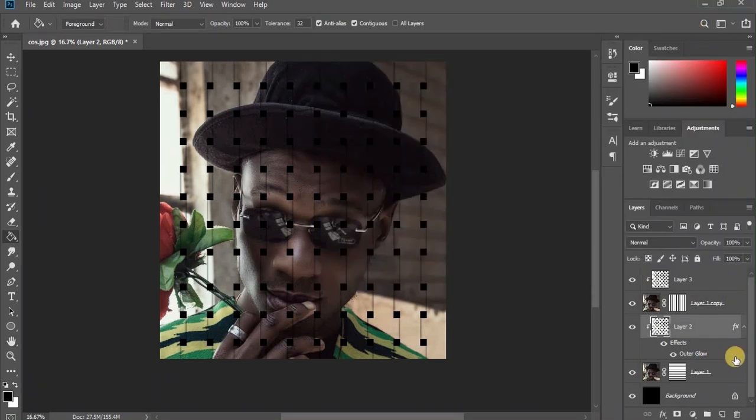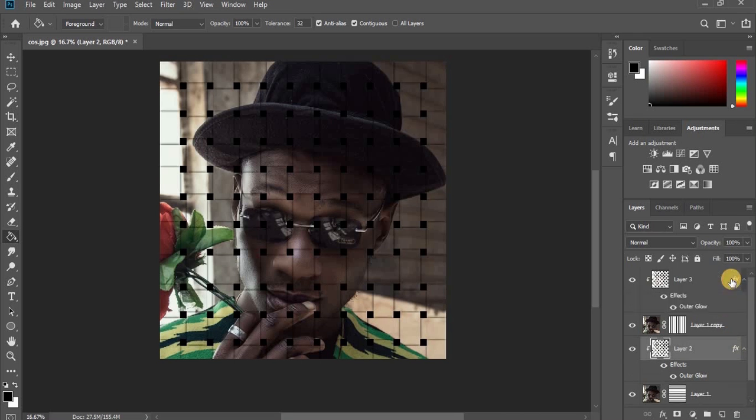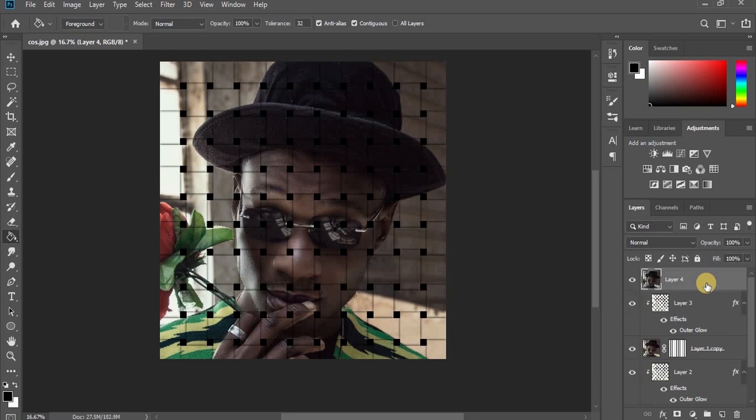Then in order to duplicate this effect to the first clipped mask, you just press Alt on effect and click and drag and release. That's all. Then once that is done, you go to filter, you press Ctrl Shift Alt plus E to merge everything together.